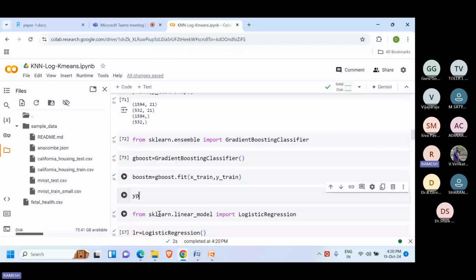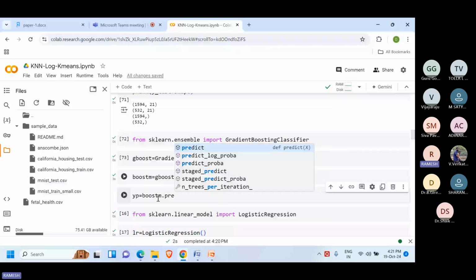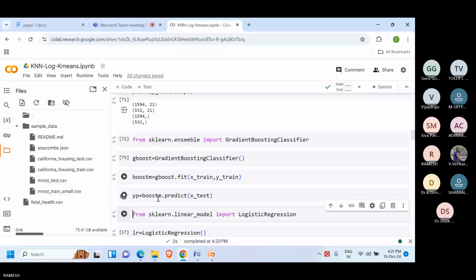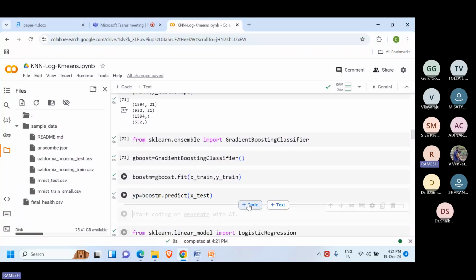So a gradient boosting model I'm using, with that finding the y predicted values, boost_m.predict. Just try and find out the accuracy and classification report for fetal health prediction.